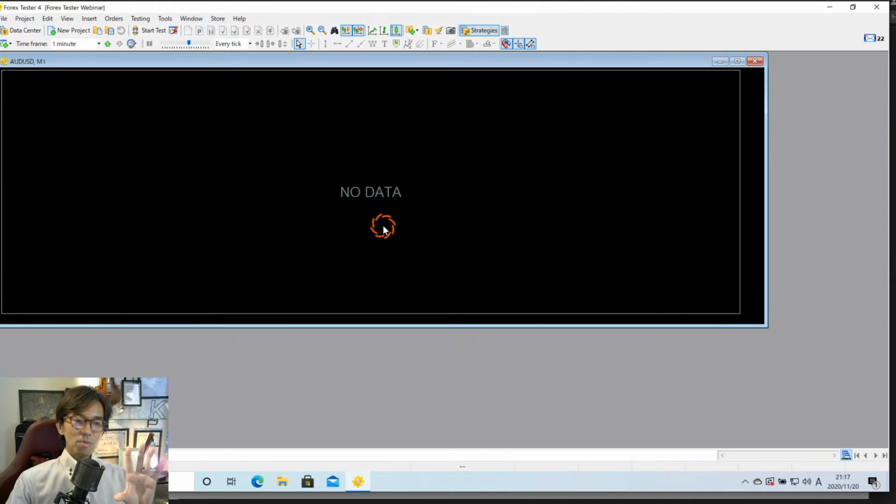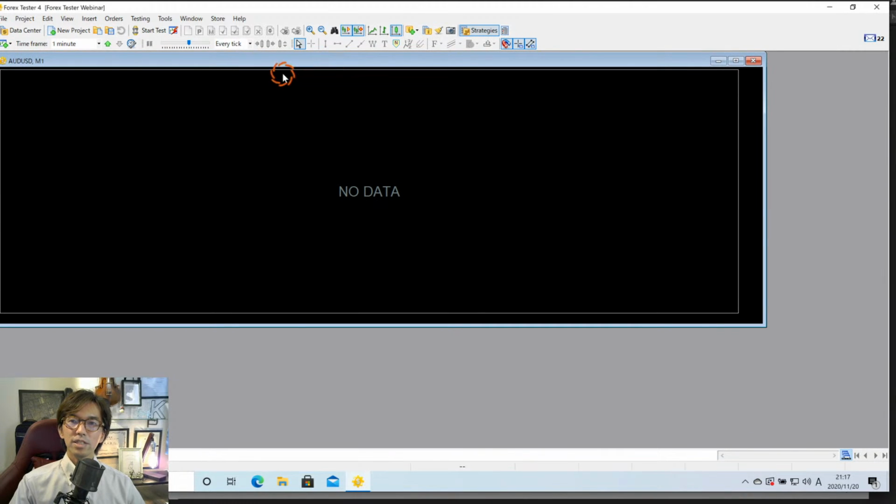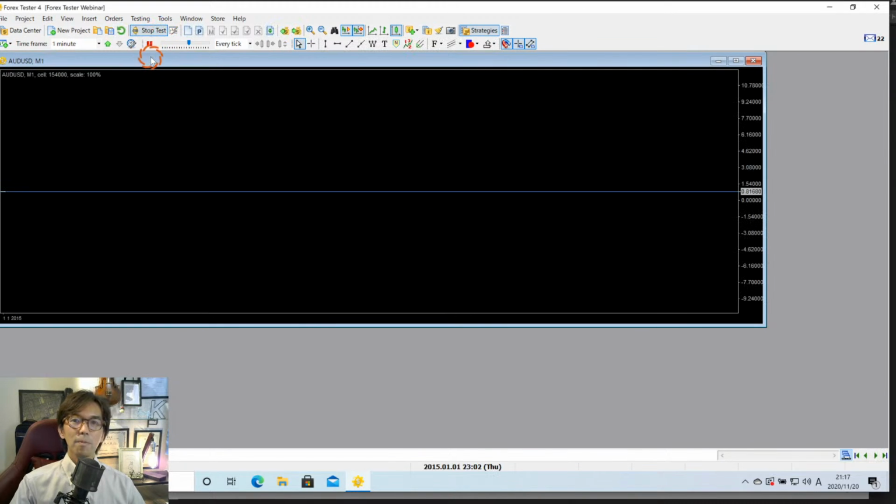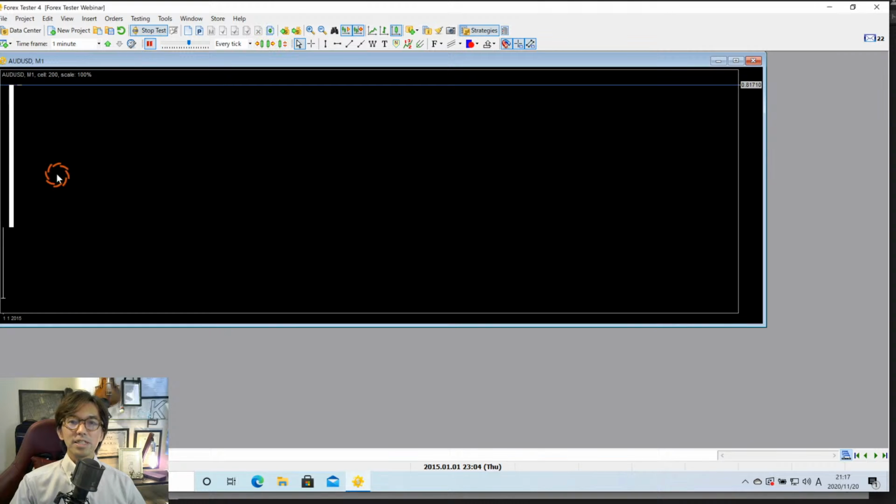At this moment there's no backtesting and no history here, so you have to start the testing. Click on Start Test, and then you have these volumes in the market. Here's the time frame on the upper left. Right now I'm choosing M1, the 1 minute time frame, because it says 1 minute here.